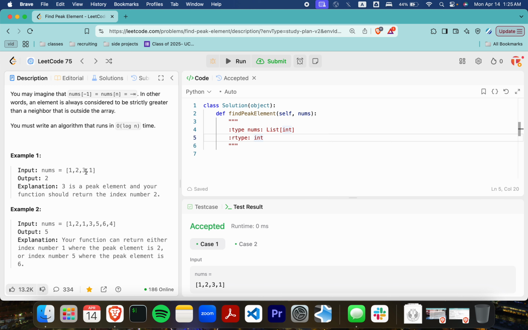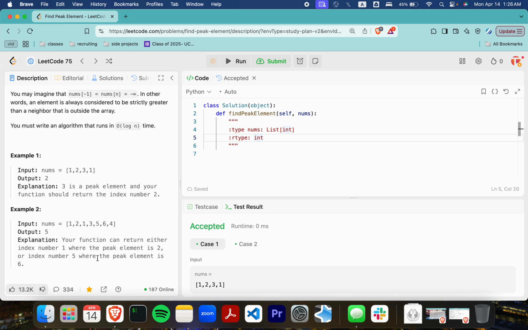So we need to narrow down our search, looking at an ascending slope and then a descending slope to find where that peak can be. When we're using binary search, we have our low and our high, which are like our pivotal elements that we're going to keep shifting around to decrease our search window. We need to make the low pointer and the high pointer equal to each other, which means that we found the peak.